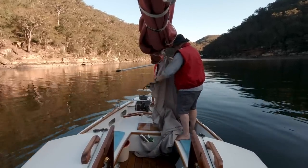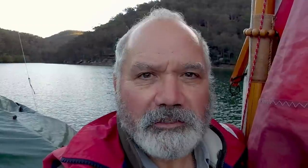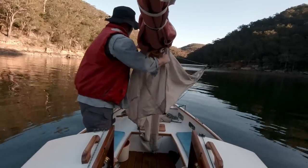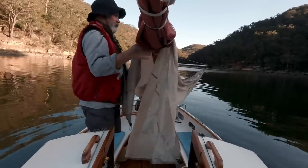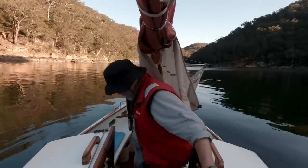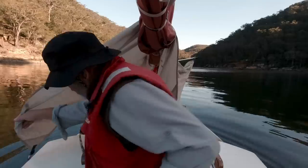So my sunshade tarp didn't work, so I've had to revert to my camping tarp, which is all enclosed. In summer it's going to be pretty hot - that's why I was trying to figure out a way of making a tarp just for a sunshade. Unfortunately the other tarp I've got is my hammock tarp and it's much too big, so I'm going to have to rethink that one.